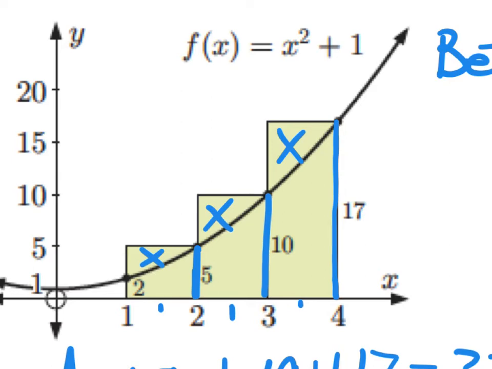Yes, smaller rectangles. Instead of 3 rectangles, what if we did 6, each half a unit wide? Look at what we'd get if we did the rectangles there. If we made them each only half as wide, are we still getting a little bit extra? Yeah, but we're getting less extra than the first time. So do we have to cut those in half as well and make them even smaller?